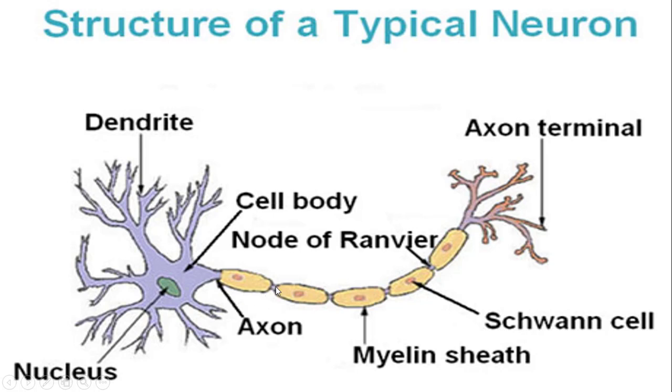Now you can see that there are gaps between two myelin sheaths or two Schwann cells, for example right here, right here, right here, and right here. Messages jump from one node of Ranvier to the next. This point is called a node of Ranvier. Messages jump from one node of Ranvier to another and another, and finally to the axon terminal. Therefore, they provide a fast track for transmitting information from one part to another.